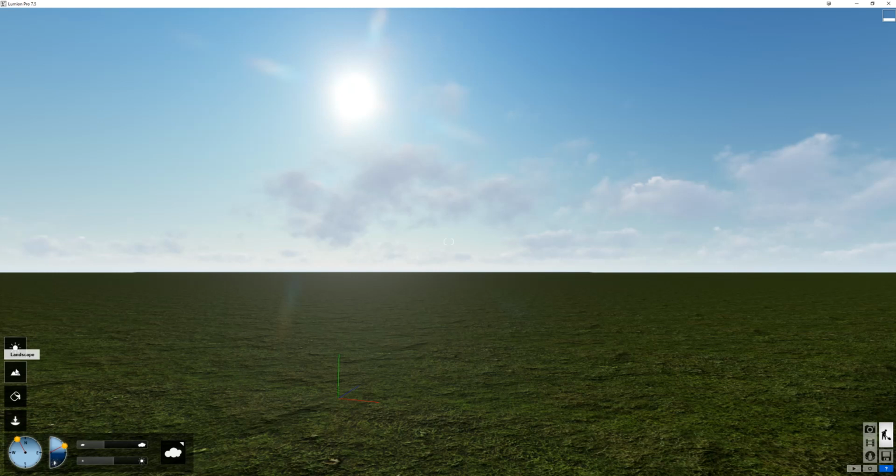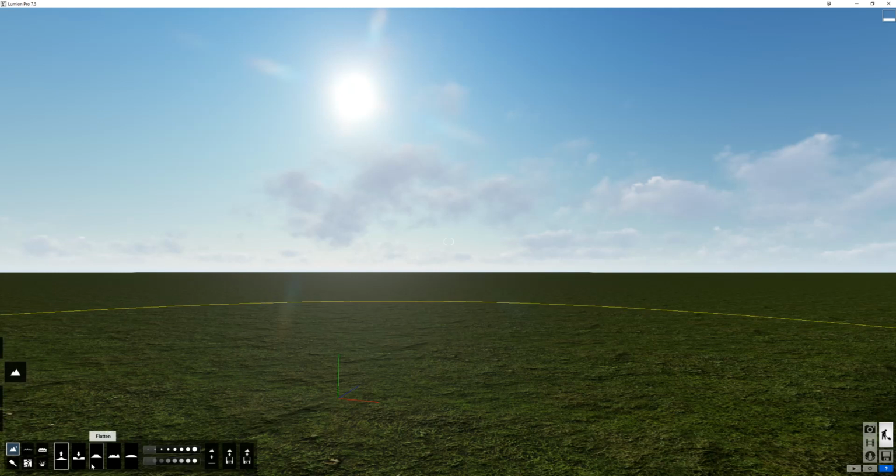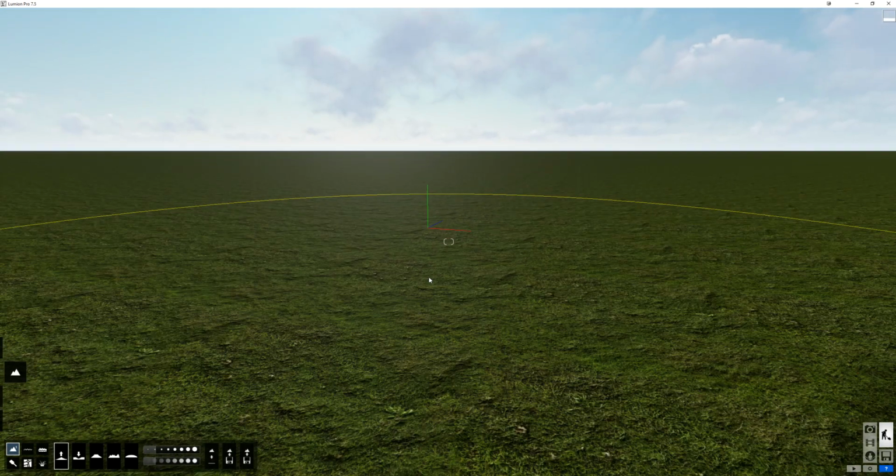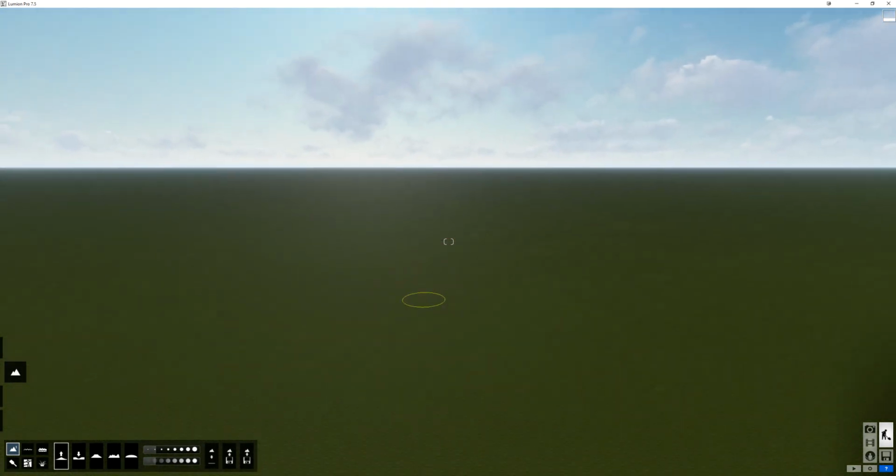So anyway, that's weather. We'll jump into landscaping, and there's lots of cool stuff here. And you can control topography in here, but the way it was explained to me, and it's a great way to explain it, is any topography that you make inside of Lumion should be big, broad strokes, not the site-specific topography. All of that should be modeled, because it's very difficult to create very specific topography within Lumion. But if you need to create like a mountain range or, kind of going in reverse, a river or something like that.